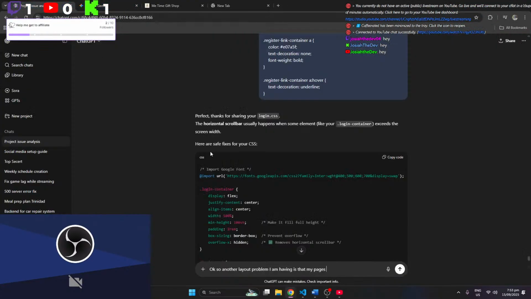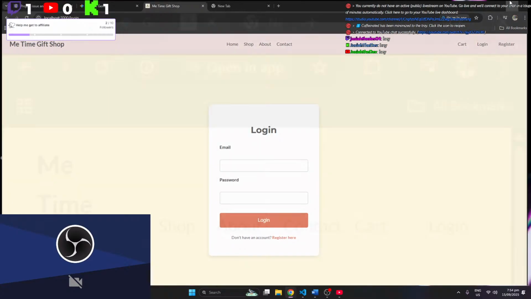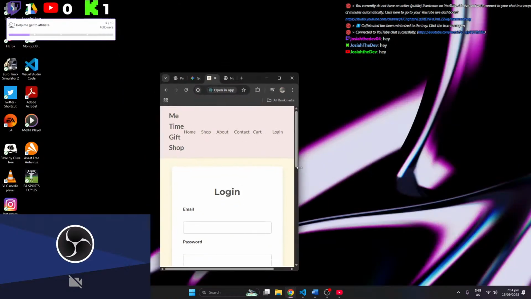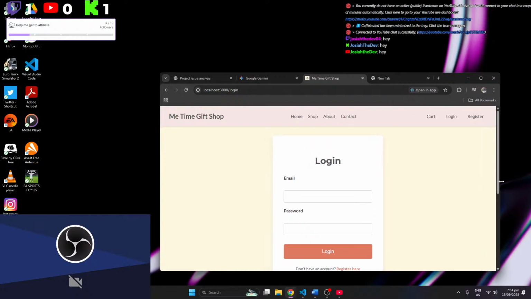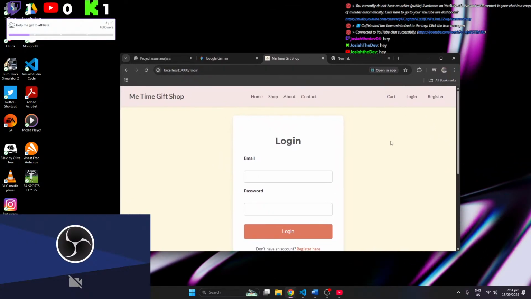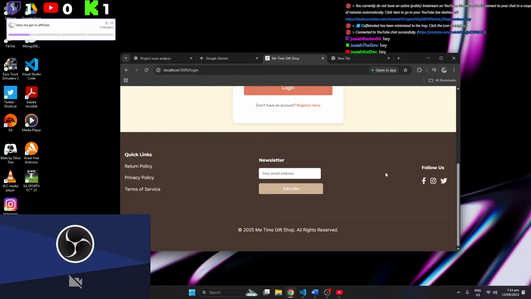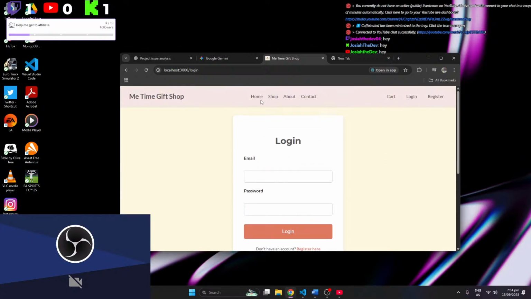So if it's a footer, I guess another problem I'm having is that my footer and my header are not well. Let's do one more check though. I believe that this is laptop size, right? I'm guessing this is the size for laptops.